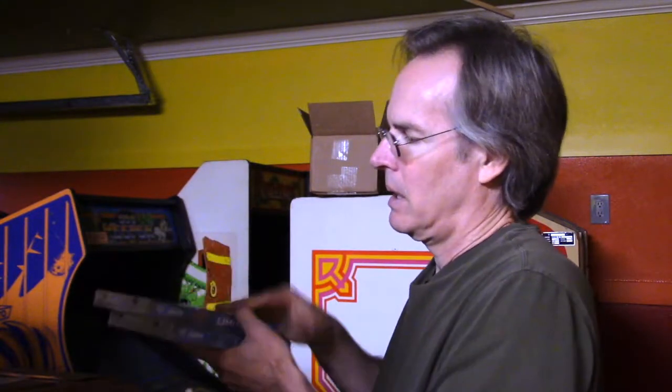Oh, I gotta check the other boxes, because they got something wrapped up in the padding here. So this was a fairly decent packing job by LRG. Okay, these are fun. What was this? The Genesis Sega CD style boxes. Monkey Island, The Secret of Monkey Island. And Rebel Assault. These are great. Yeah, these are fantastic looking.